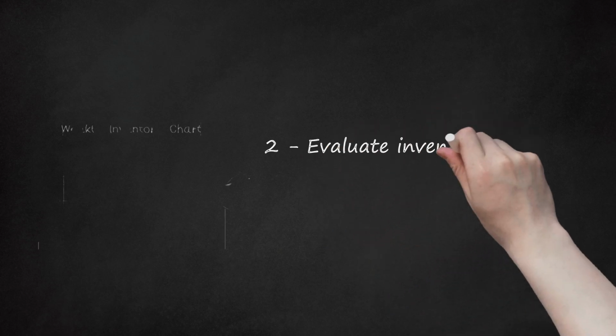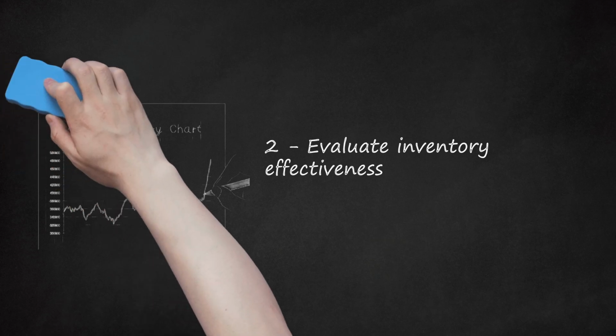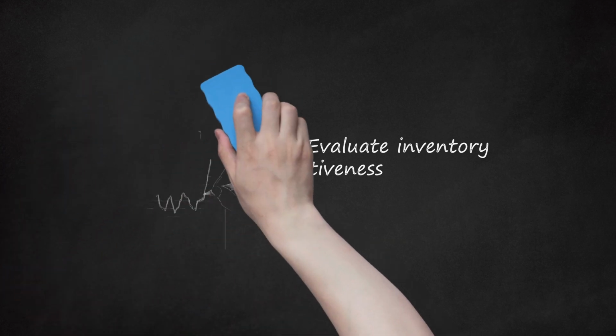2. Evaluate inventory effectiveness. The number of days in inventory expresses how long a company holds on to its inventory. This clarifies how long a company's cash is tied up in its inventory. The longer a company holds on to its inventory, the more chances it has of losing money on that investment. Items in inventory can become outdated or they can expire. Also, prices can fall, which devalues the inventory. Holding inventory for a long period also reduces return on investment, as excess capital is tied up in inventory during this time.